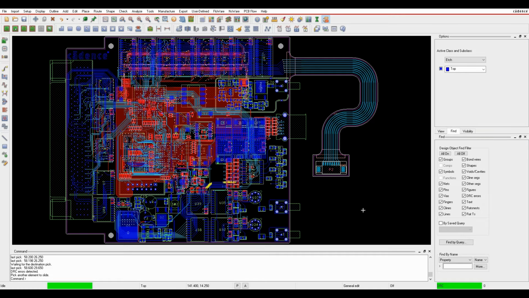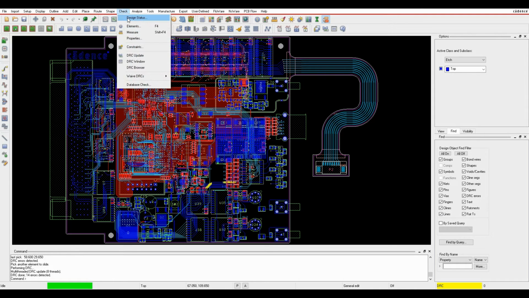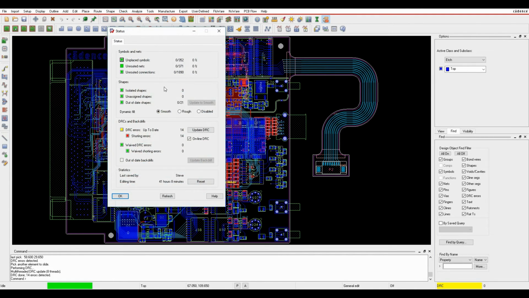Okay, this how-to video is going to go through some of the design rule checks that you can enable or disable inside the OrCAD and Allegro PCB editor tools. By default, the design rule checks are online. They're going to run all the time, all the default checks, like your line to line, your pad to pad. There is an update DRC icon here that we can run. We can also do that from the check design status menu.